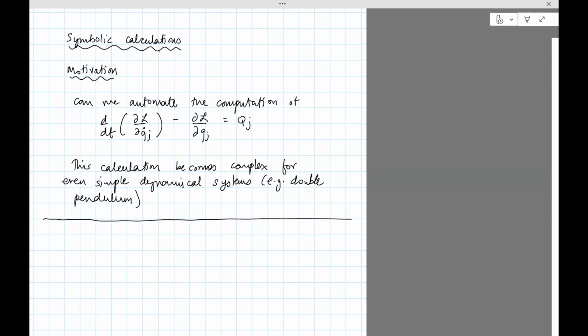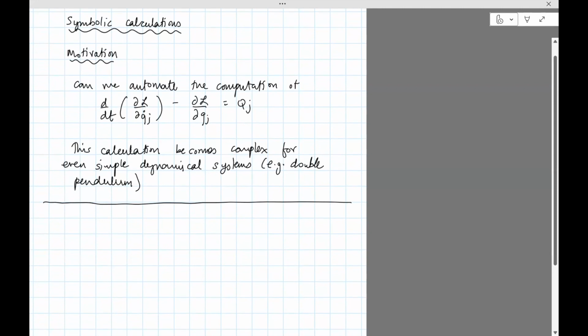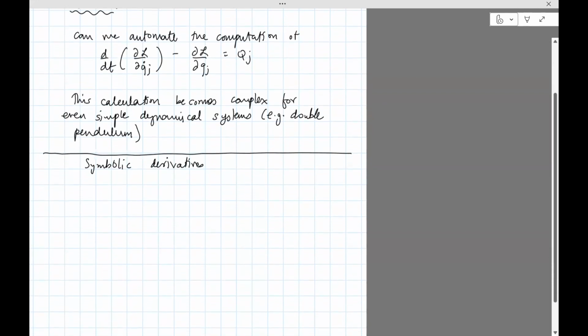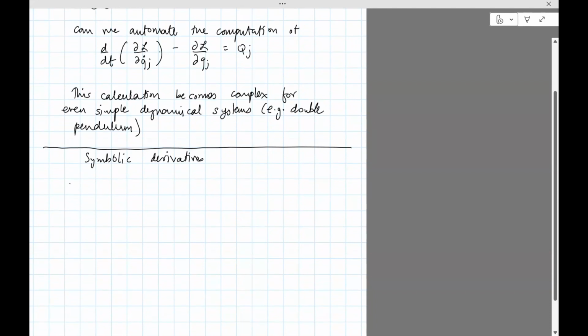Yeah, so let's take sort of a detour in the sense that we'll do something simple first, and then we just build off to that particular equation. So, symbolic derivatives. I'm going to do this by a simple example. Let's say that we want to compute the derivative of x squared plus 2x plus 1.